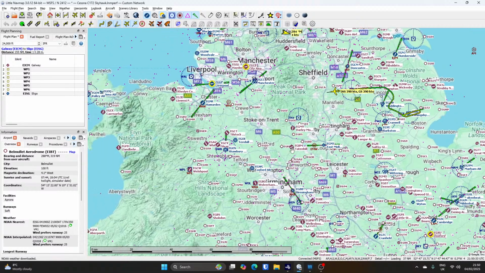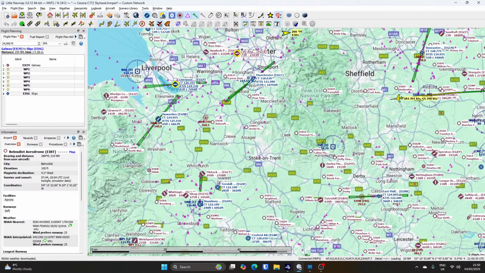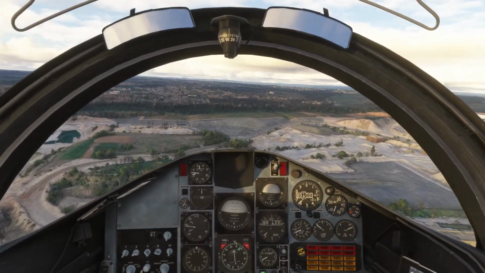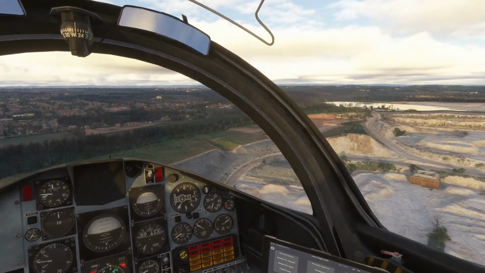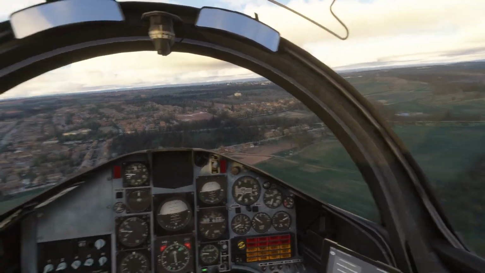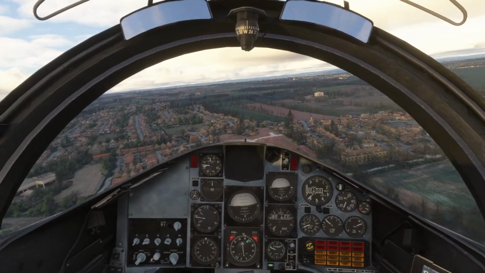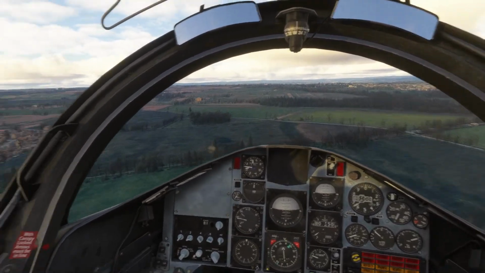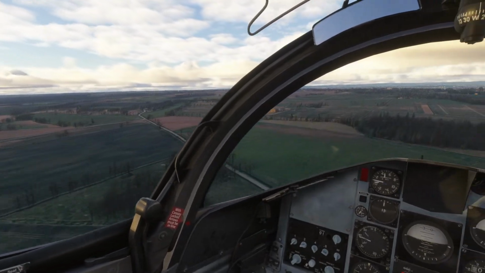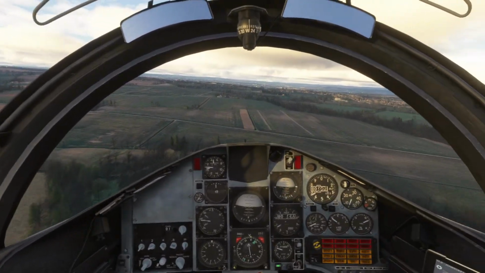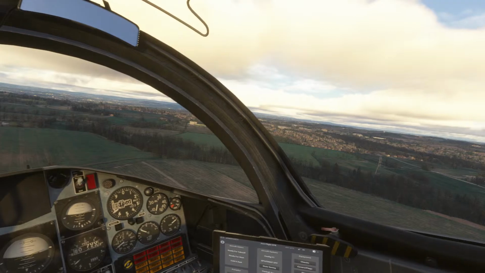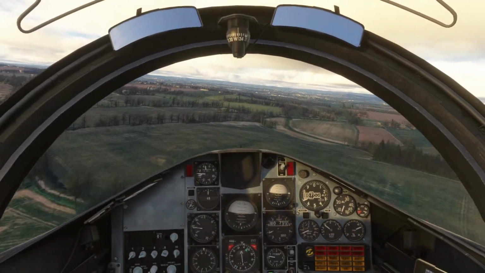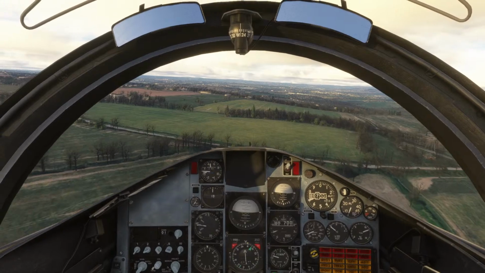How are we doing? So about to come across the Peak District. So we'll go and have a regulation fly around the Mach Loop, and then we'll head up to Valley.